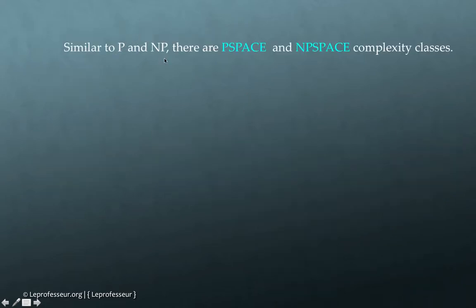Similar to the P and NP classes, when we were discussing time complexity in previous lectures, we discussed the P and NP complexity classes. In the same way we have PSPACE and NPSPACE complexity classes. Notice here, NPSPACE, PSPACE. P is for all the problems which can be solved in deterministic time, and NP problems, NP-hard, NP-complete. In the same way, you have PSPACE and NPSPACE. We're going to define what a space class is. You can read the definition from your textbook if you want to. The basic idea about this lecture is to introduce you to what these terms mean.